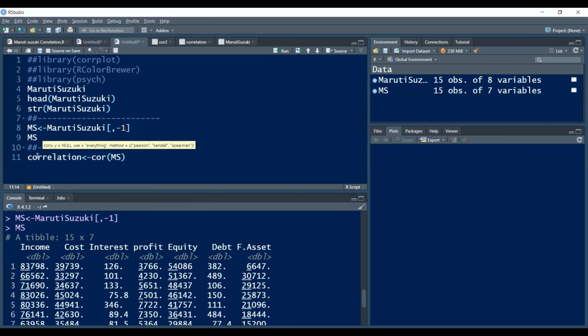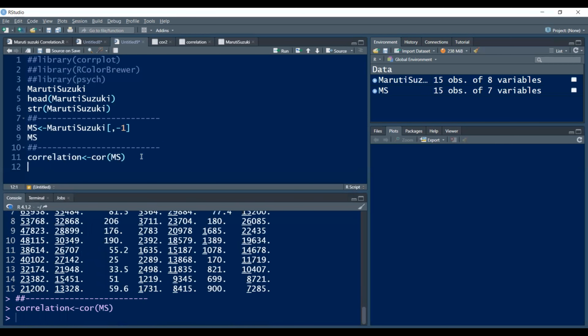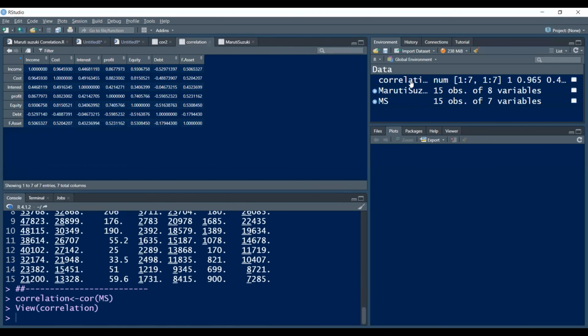Whatever the correlation matrix is will be recorded in this correlation variable. Now our correlation matrix is ready, and if we want to see where the correlation matrix is, then go to this environment, and in this environment you can see the correlation. Once I click on it, the correlation matrix is available. Now all these are the correlation coefficients.